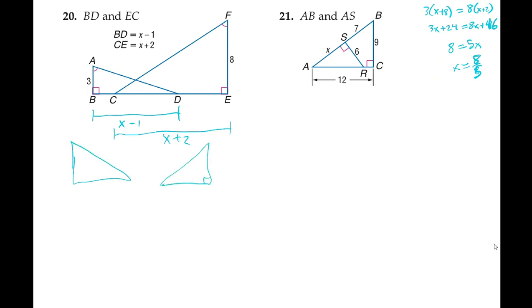But here we go. We have these lengths and these lengths. So this is 3 and 8. That's the ratio, right? Those are corresponding sides. Here's an x minus 1. Here's an x plus 2. So these are similar, and we would say, well, from this one to this one, 3 is to 8 as, and then these correspond as x minus 1 is to x plus 2. And then you just solve.